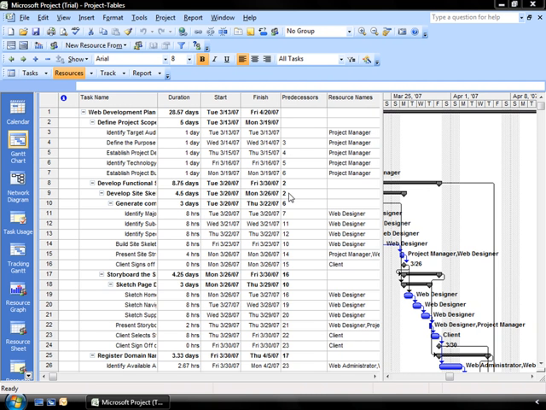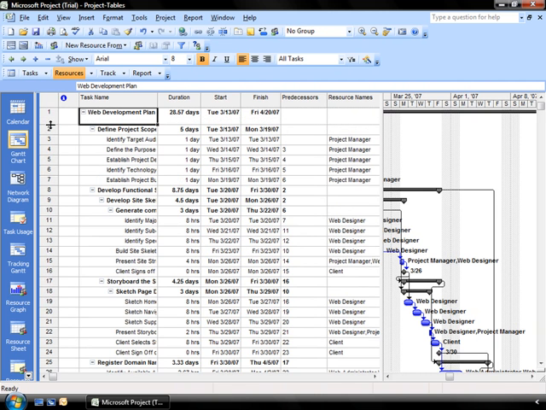One thing we may want to do is adjust the size of our row. That's very easily done by clicking on the row that we are interested in manipulating and taking our mouse and bringing it over to the first column, the one that's in gray that identifies our task number. You'll notice now my mouse is turned into a crosshairs, and I click and drag down and pull down this row line until it gets to be the size that I'm interested in making it, and then I release it.